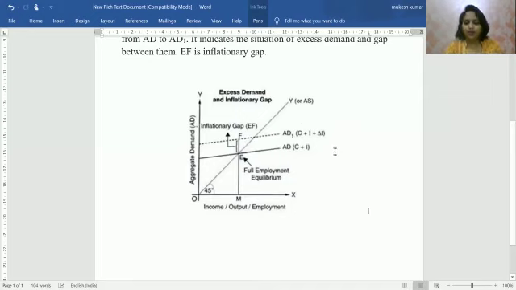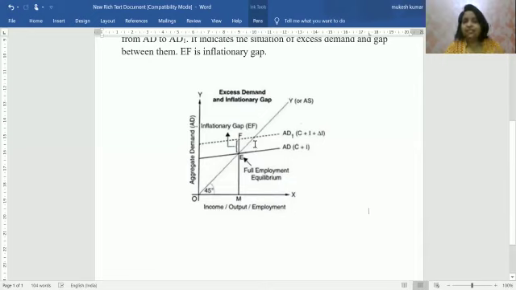So at economy level, when investment increases, the aggregate demand also increases, which we can see through the AD1 line. Now you can see here in the diagram that from point E to F, this is the shortage of aggregate demand in the economy. So this shortage can be shown with the help of an inflationary gap situation. This EF is known as inflationary gap.